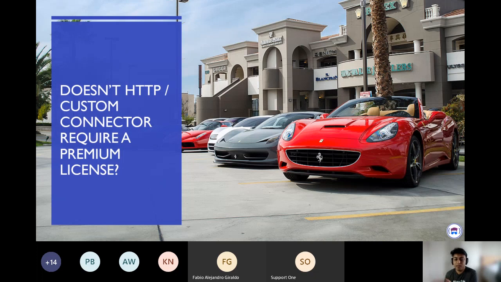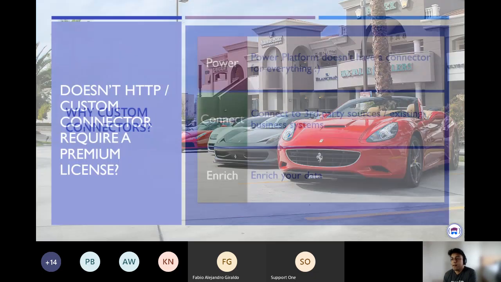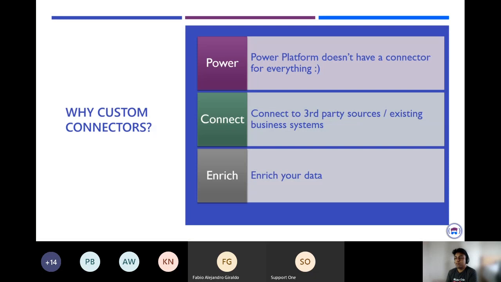If you have a Dynamics license and you are connecting Dynamics to a third party to enrich your data, you can do that. That's included in your Dynamics license, but it has to be in the context of that Dynamics entity. Hopefully that clarifies some of the myths which people have.